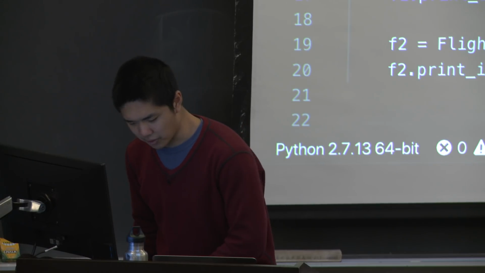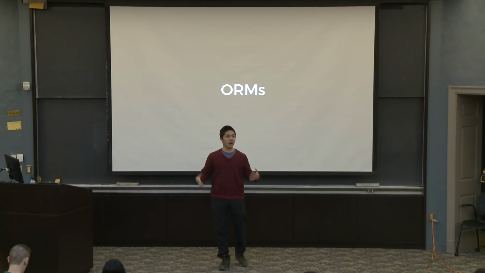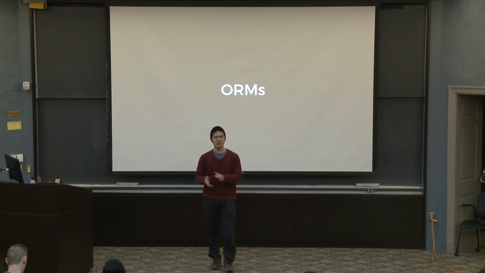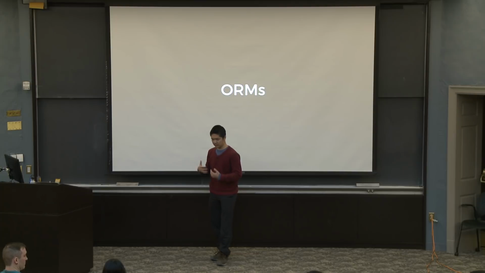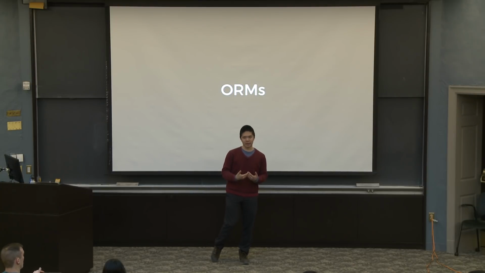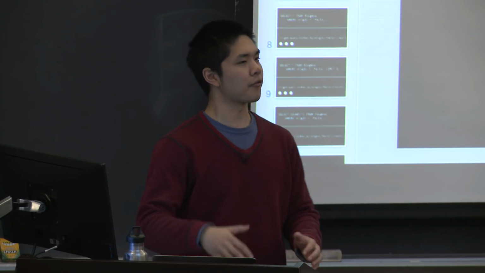All right, so now what we'd like to do is introduce a new concept, namely the concept of ORMs, or object relational mappings. The idea of an ORM is it's a tool, of which SQLAlchemy, which we looked at this morning, is one of them, but there are others as well, that basically lets you treat rows and tables inside of a database the same way you would treat objects and classes in an object-oriented language like Python. And so we're able to take advantage of this object syntax and still manipulate a database. I'll show you what that would look like for an example like our flights and passengers that we were looking at earlier this morning.